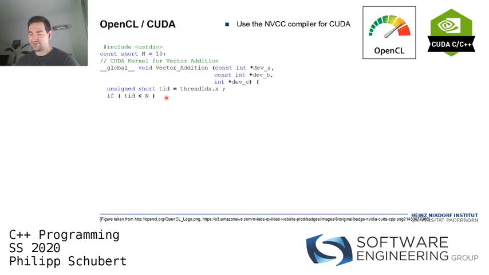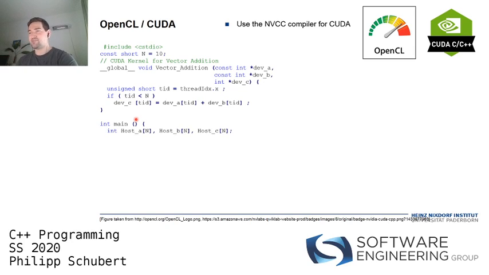In a graphics card, you have a gazillion cores and also a gazillion threads. Each thread of a GPU has its own thread ID, which you can use, and then you can have each thread do its own computation. So each thread does the addition of one place in your array. dev_A at the position thread ID plus dev_B at the position thread ID is the result, which you then store in dev_C at the position thread ID.